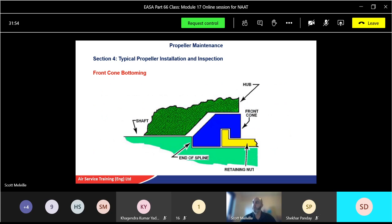Okay, so there we go. So there's the hub, just sort of taken away. There's the shaft. There's the end of the spline. You can see the front cone, and there's the yellow, the retaining nut, which is pushing against the end of the spline, which is great, but it's not pushing against the hub.